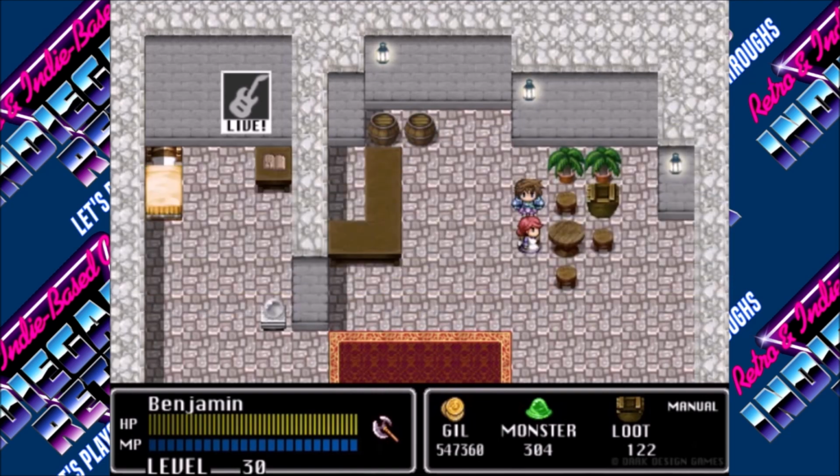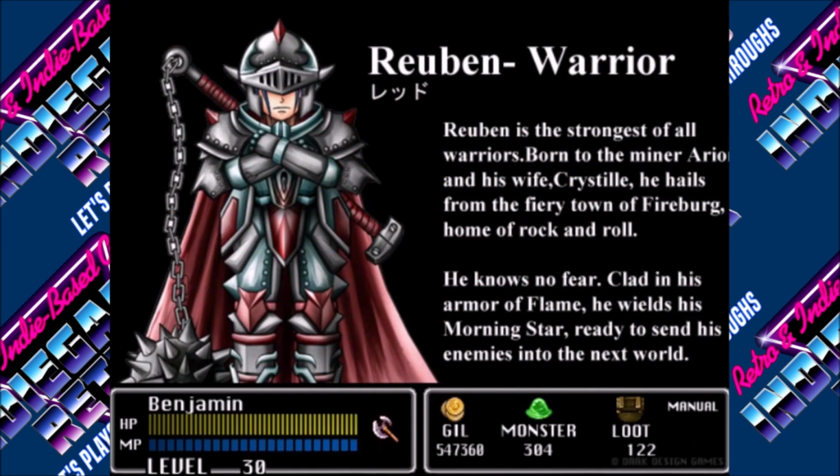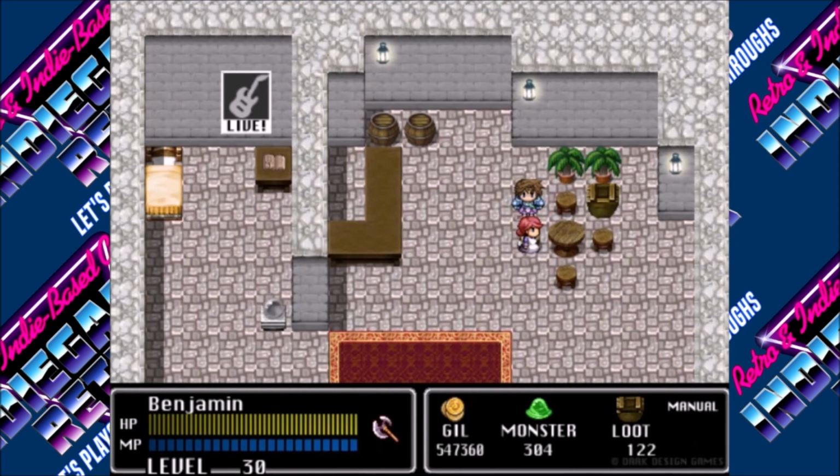Reuben joins the party. Ooh. Reuben is the strongest of all warriors. Born to the miner Arian and his wife Christine, he hails from the fiery town of Fireburg, home of rock and roll. He knows no fear. Clad in his armor of fire, he wields his Morning Star, ready to send his enemies into the next world. That is a big-ass Morning Star.